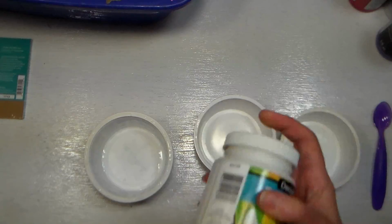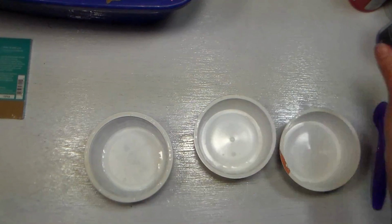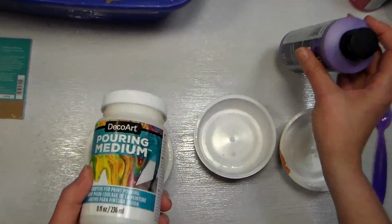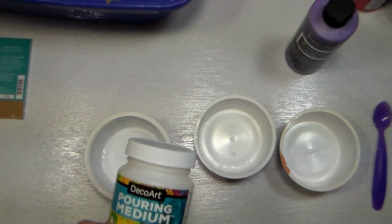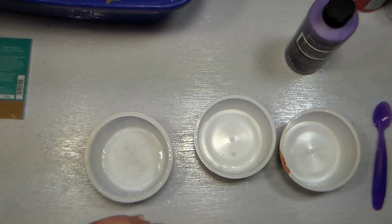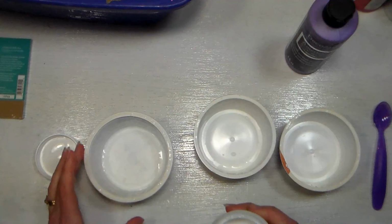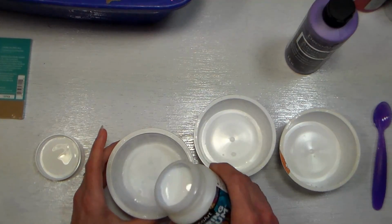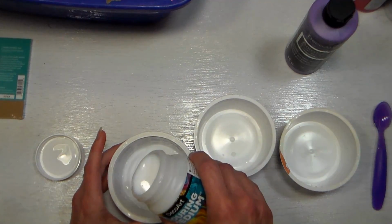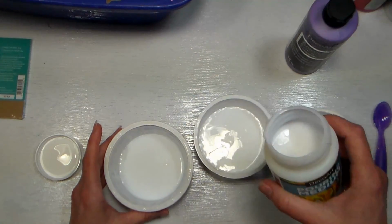So I read the instructions on this pouring medium already, and it says you can mix this 1-to-1 with your craft acrylics, and if you're using a thicker paint like, say, a Liquitex heavy body, you could even mix this 3-to-1, like 3 parts pouring medium. So I'm just gonna go 1-to-1 since I have the craft acrylics here. I'm just going to kind of eyeball it here. So I'm just going to pour a little bit in each one.